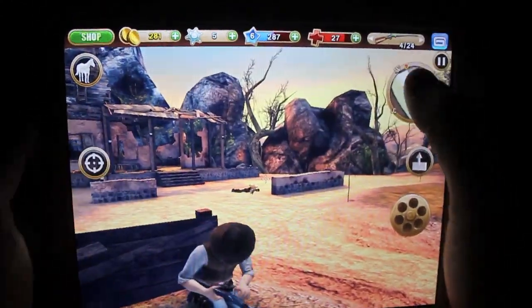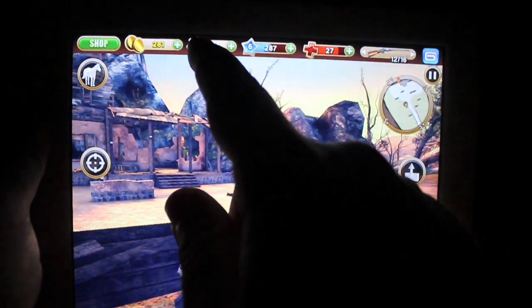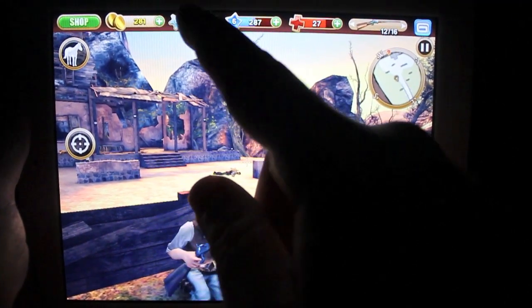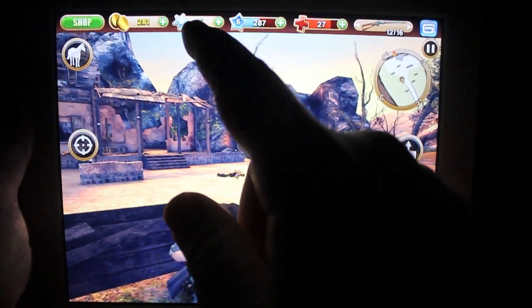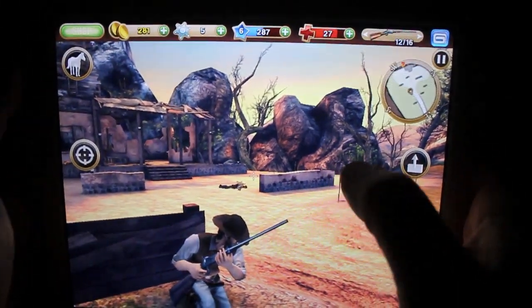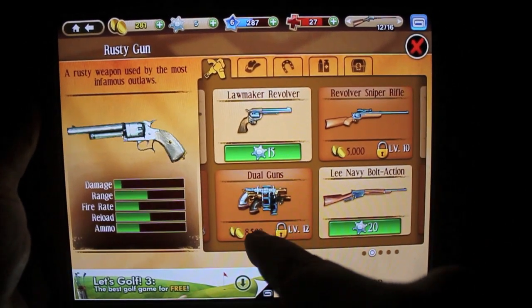And reloads up here. You have your health, you have experience, and your level. This is the number of like sheriff badges. And that's kind of like in-game currency, like in-app purchase currency. And then you have gold, which you can buy stuff with. See, in the shop here, you have stuff you can buy with gold.